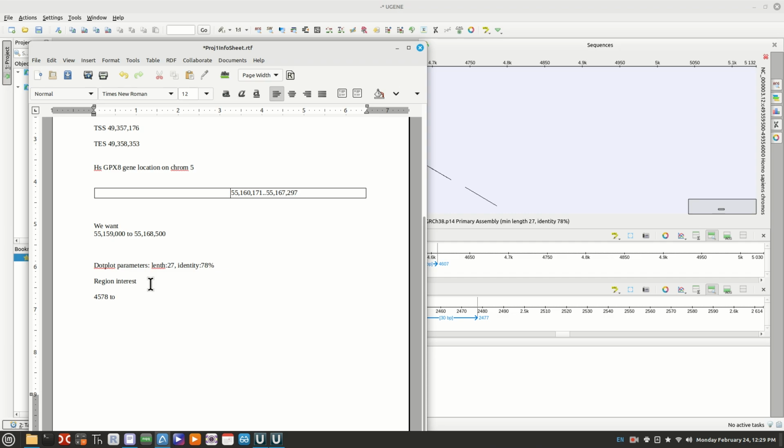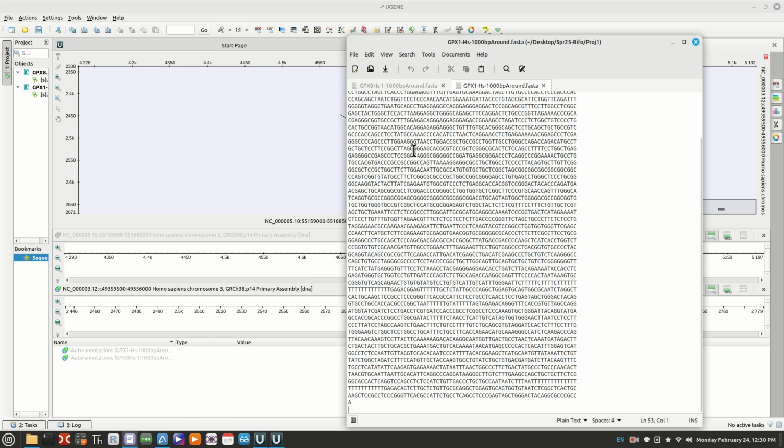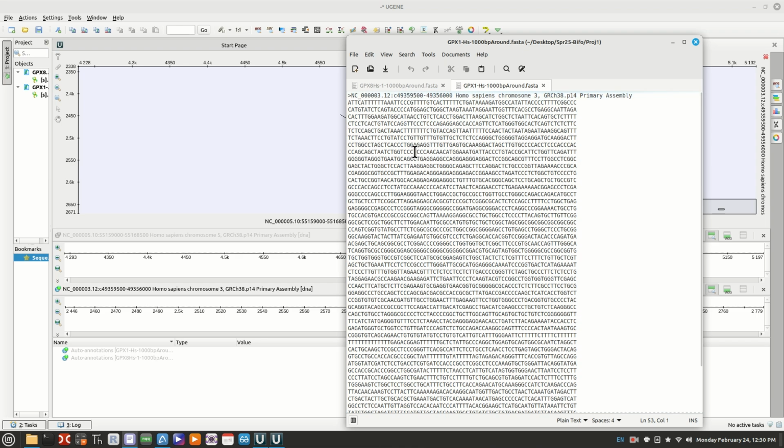Now that other number is not the 2. That's going to be the Y. We need to figure out which one is 4578, and that one is our longer sequence, I believe. Yes, the one that is much longer. Let's go back and make sure we know which one that is. Here's one. That looks pretty long, but which one's the longest?